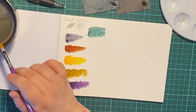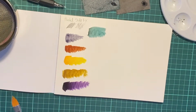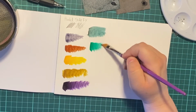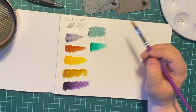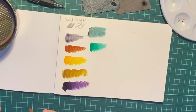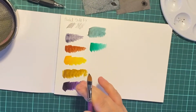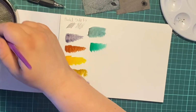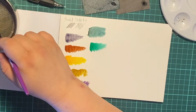This one is Peacock Blue. That's kind of cool that it has the swatch there to show you. It's almost like a distressed color. And look at how they're drying too. Okay, wow, these are nice. I'm so far really liking these.